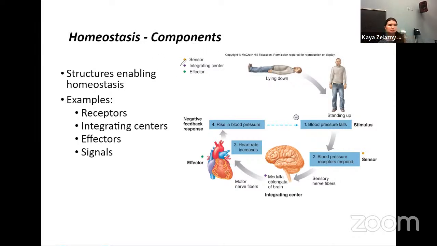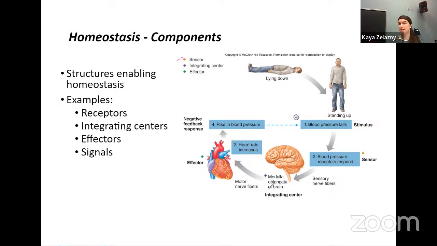The things that we're going to be paying attention to when we think about homeostasis are sensors, right? So how do we know about this change? You may know that someone's temperature changed because you gave them a thermometer and took their temperature, but how does your body know? We need a sensor. We're also going to need somewhere in the body to process that information. So when we have a sensor in the body, usually it's just sensing that one thing. If you think about chemical composition, maybe that makes sense. Like you have a receptor, it's like, oh, there's a lot of this ion. But a receptor just somewhere in your neck can't do anything about that. It has to communicate that information somewhere.